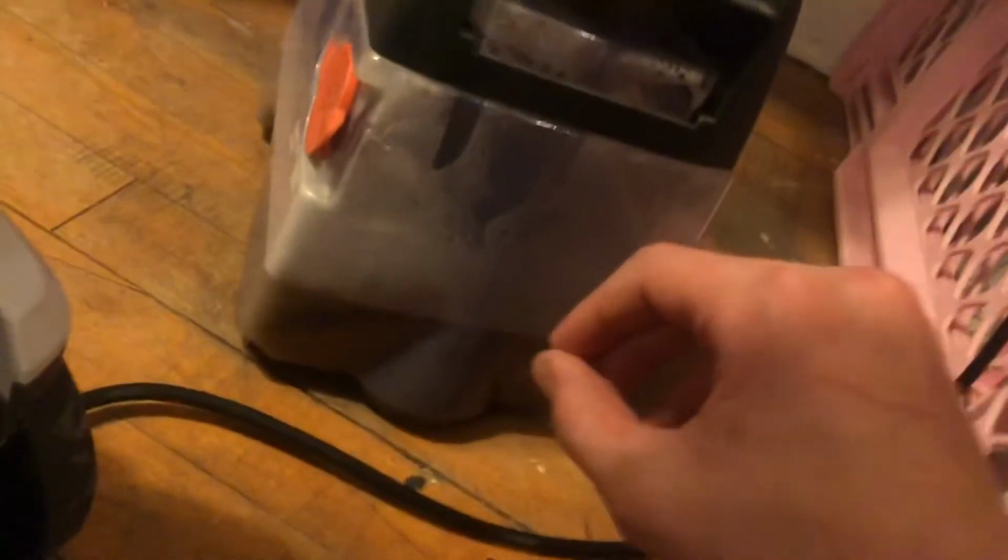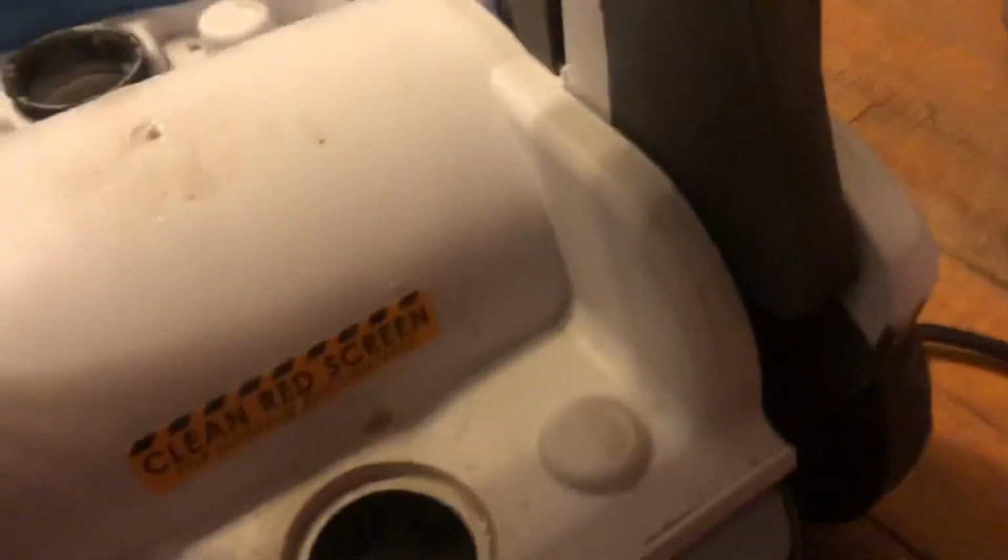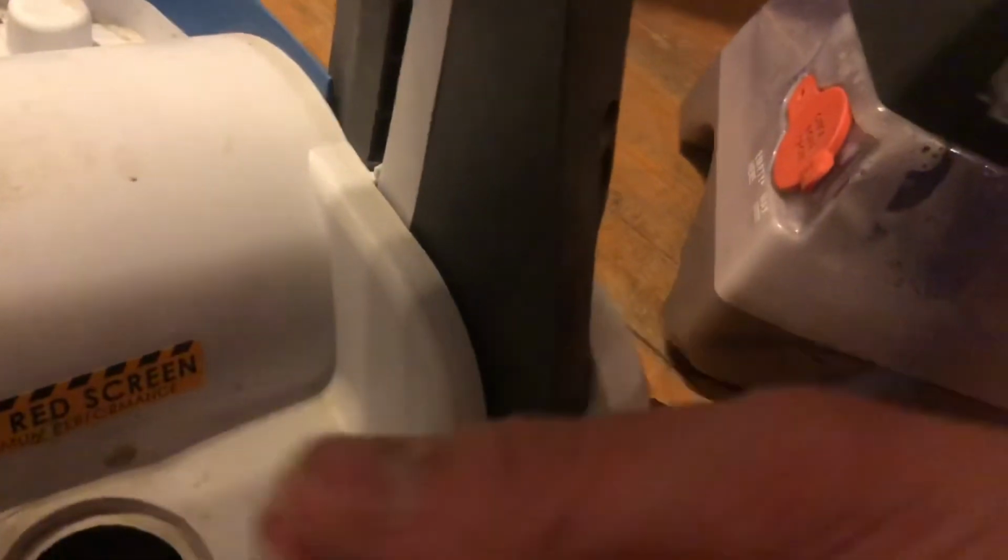One horrible design flaw on this machine is the fact that you can see it's not at the max line, yet it is dumping water on the floor, acting like it's overflowing. Because what happens is the float goes up just a little bit, and it's not supposed to. It's stupid how these things work. You can see how much was just going into the motor. As it goes through the fan, it just dumps it out. So this is pretty dirty. I'll clean that.